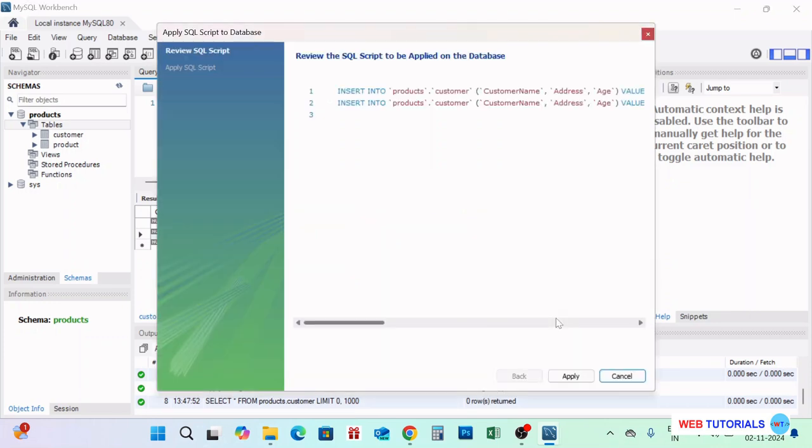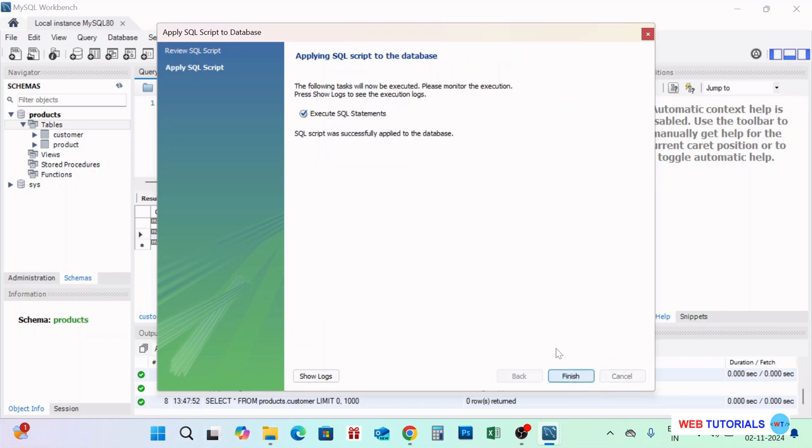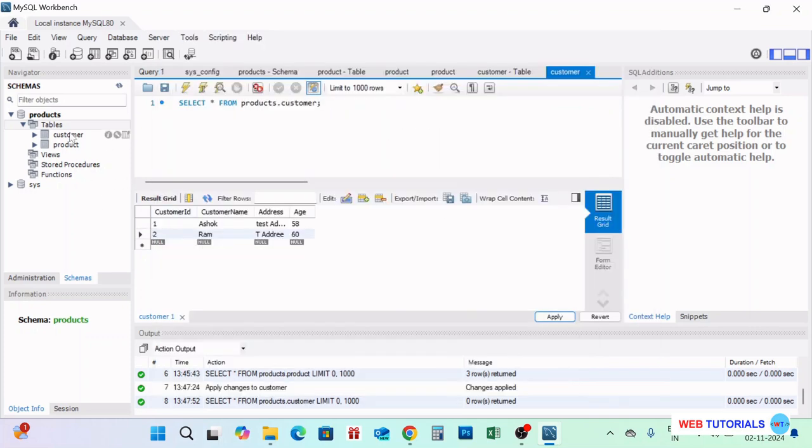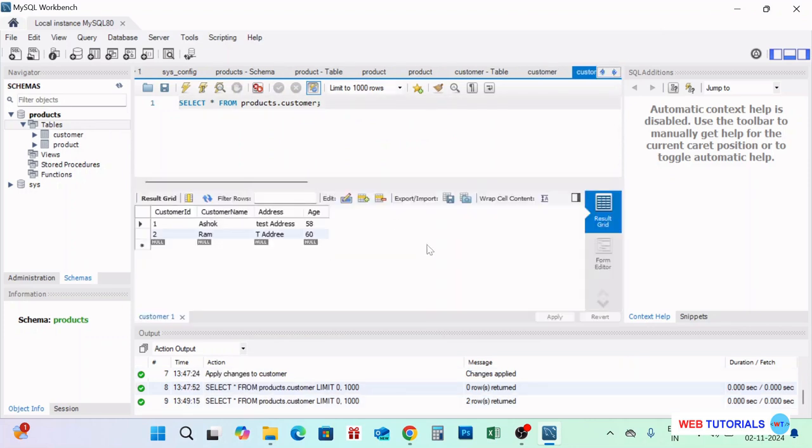Okay, apply. Two rows will be inserted. Workbench has created the query for us. Apply. Query was successfully executed, finish. Again click customer icon. You can see the rows have been inserted.